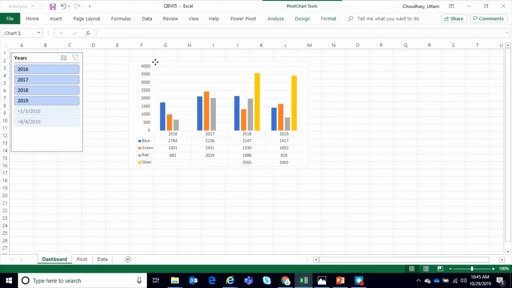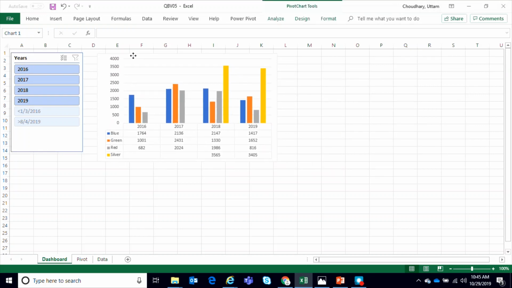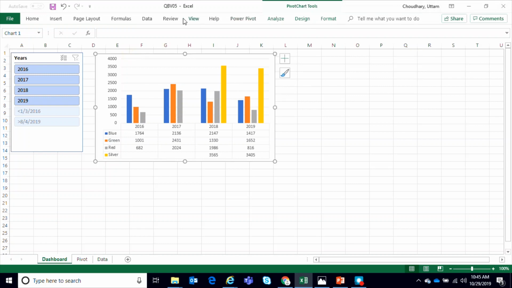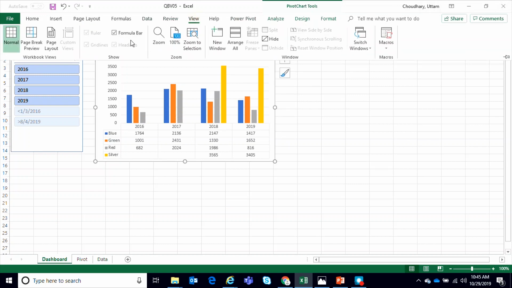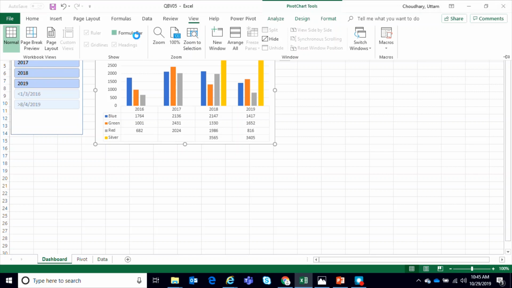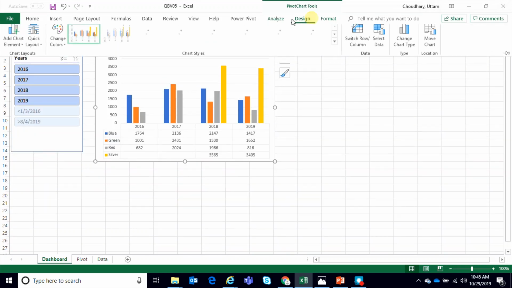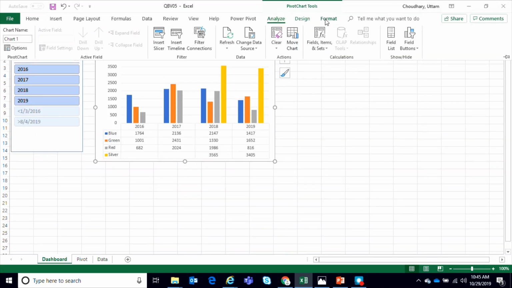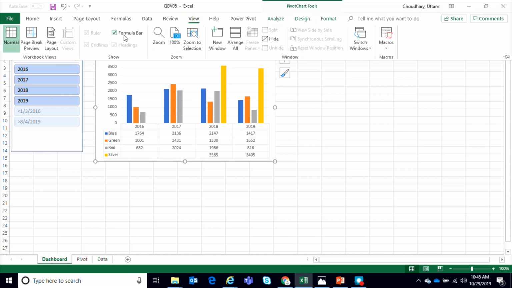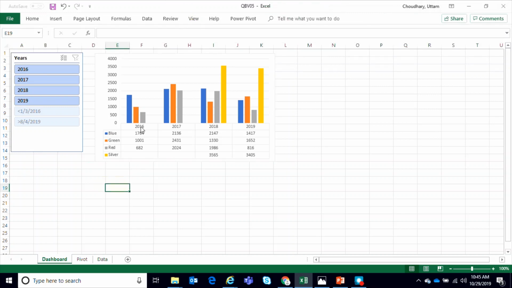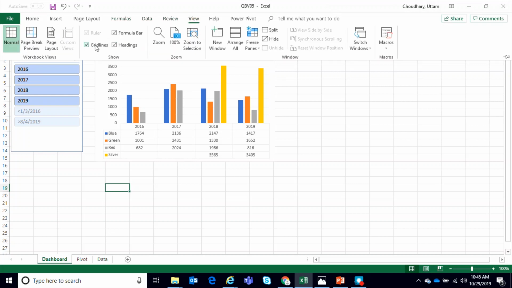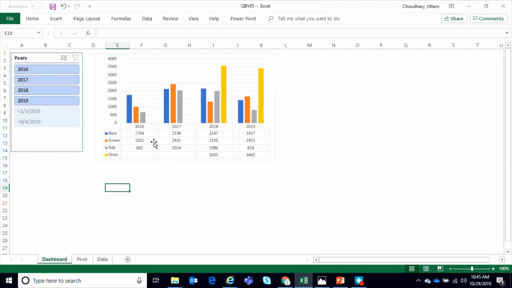And if you see, this is my dashboard. To give a cleaner look, let me go to view and remove the gridlines. Yes, there we go. I removed the gridlines to get a better view.